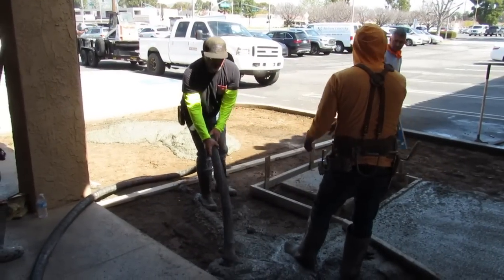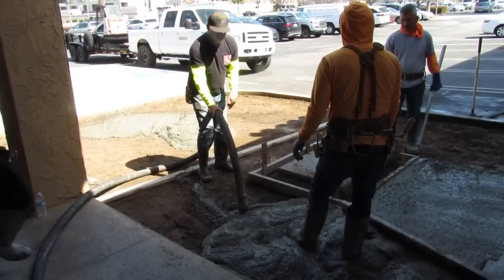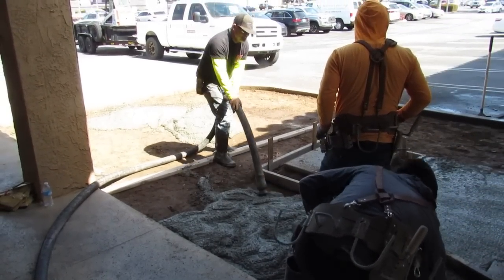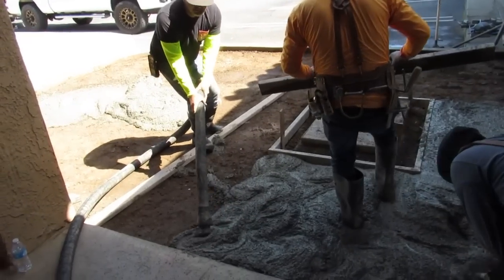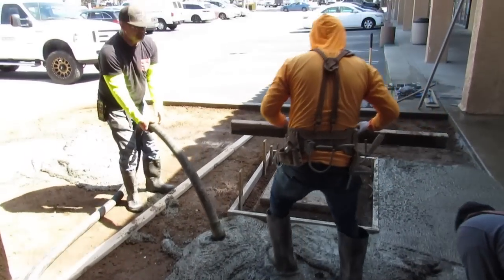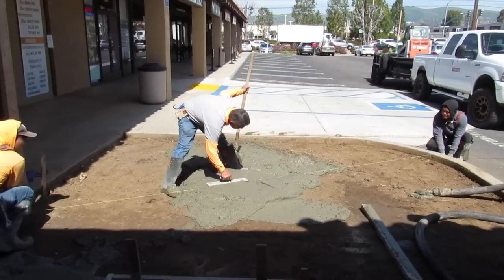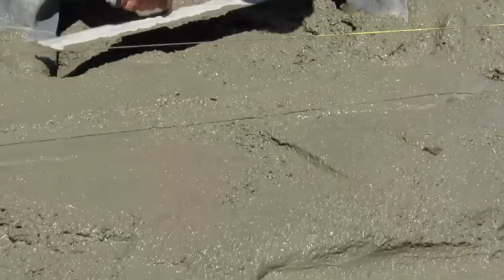But see, I just formed that Edison box out. Javier had the same idea I did. We were going to ramp it up a little bit to it so people don't trip on it, and I didn't like that either. And I said, let's just box it out and leave it where it's at, and they can put plants around it or decorative rock, and rake it up to the top of the Edison box, or I don't know.